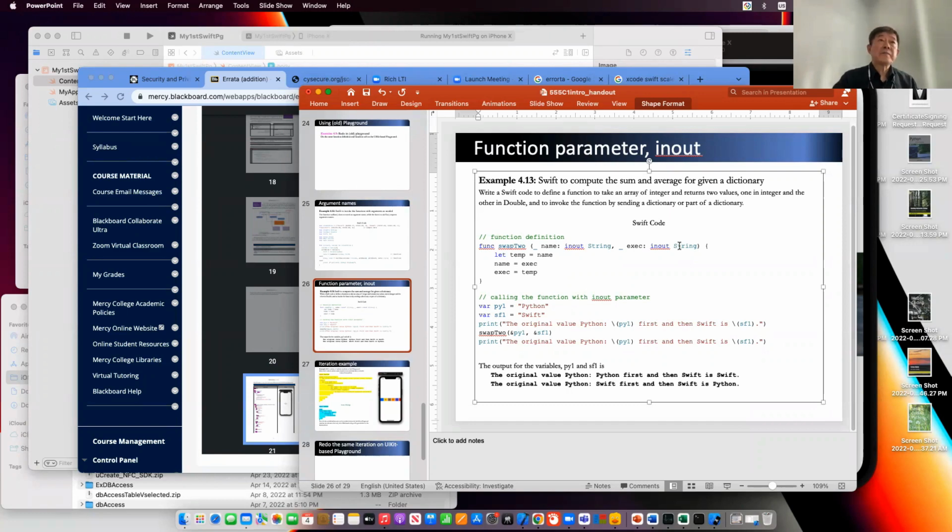This is new, right? But this kind of function technique has been available in the C language, right? It's called, I think, a reference, with the ampersand sign reference symbol.